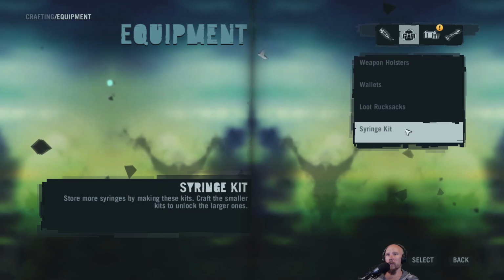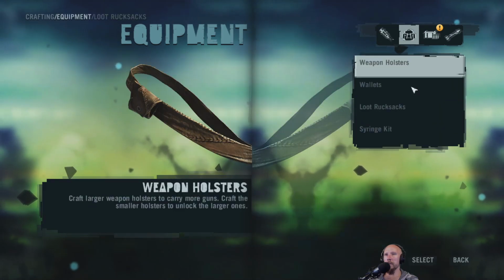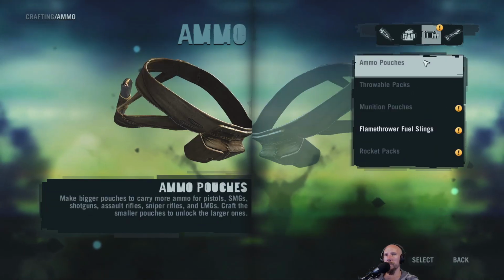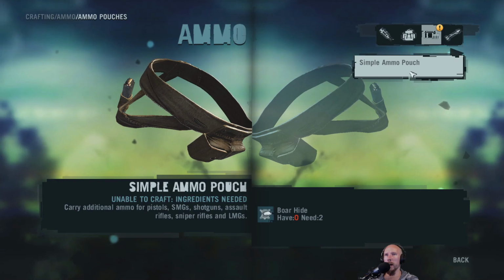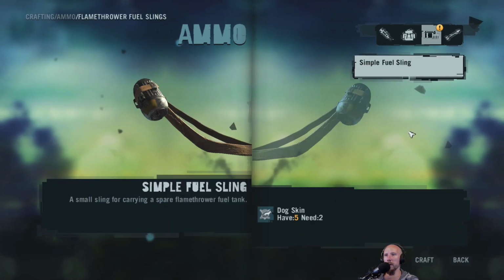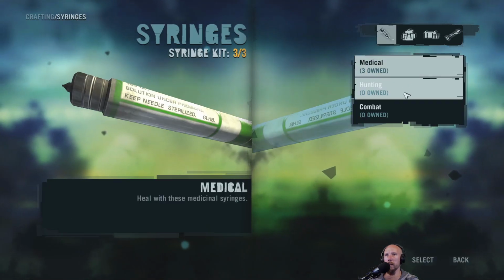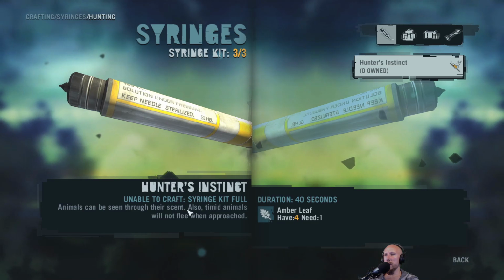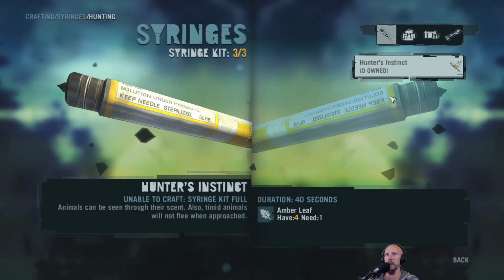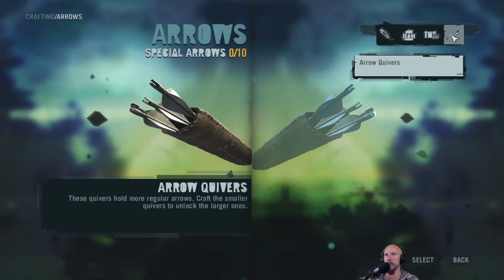Okay, so let's just have a quick look what I need for some of this. Pig hide. Loot rucksack, rugged, taper, hide, wallets, cassowary, weapon holsters was deer. So ammo pouches, boar hide, throwable, goat skin, flamethrower. I mean, suppose I don't have a flamethrower. Hunter's instinct. Animals can be seen through their scent. Also, timid animals will not flee. Okay. Combat, fireproof. Okay, well, that's kind of self-explanatory.